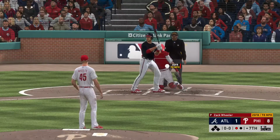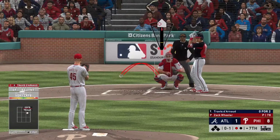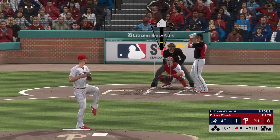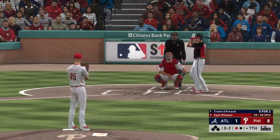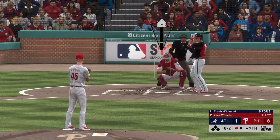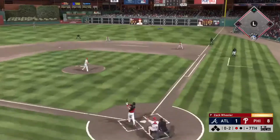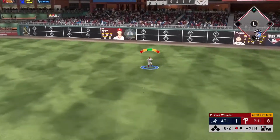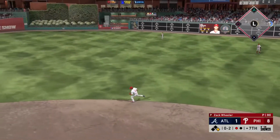Strike 1 to start the at-bat. Bases are empty, 1 man out. Oh, and he's really getting the better of him now. It's strike 2. Takes this the other way to right. And that finds some outfield grass. It's a base hit.